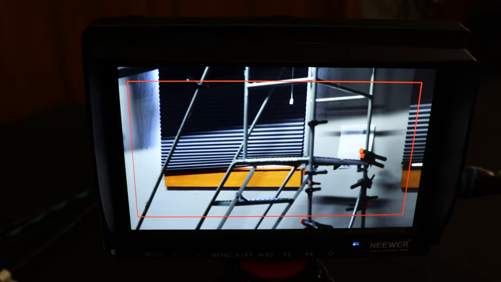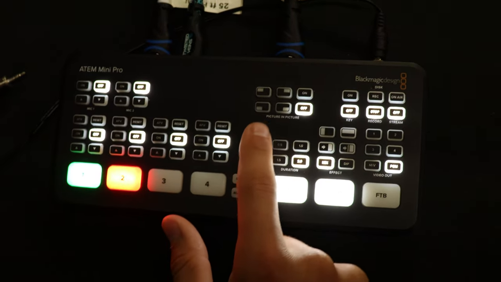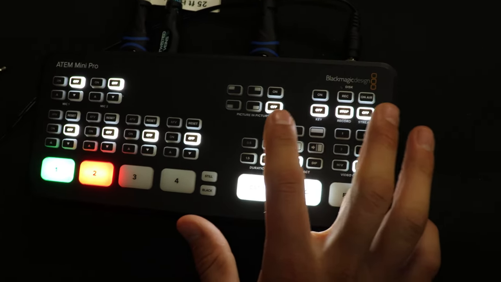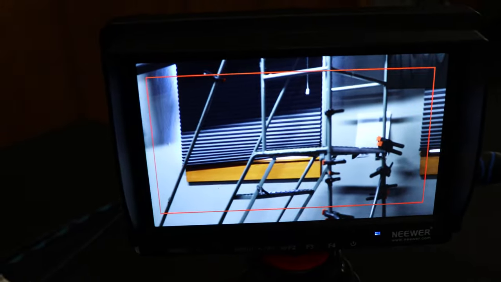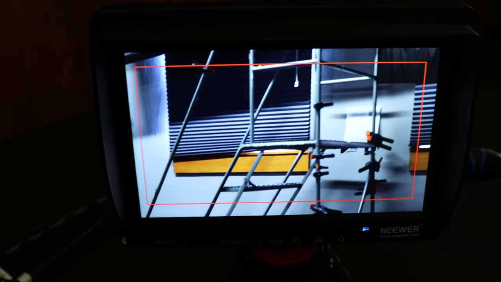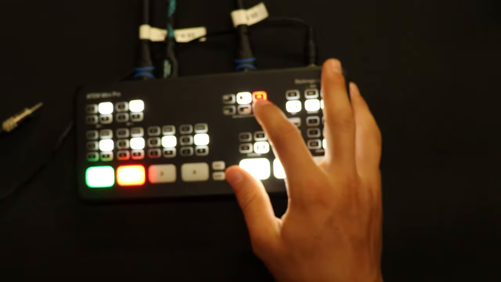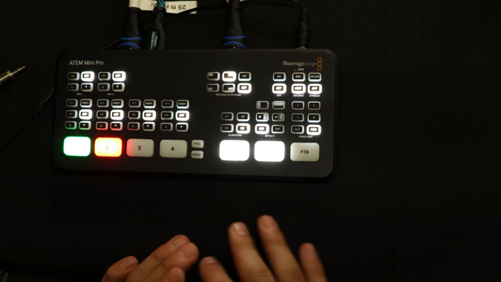And now the final section that we'll be covering is the picture in picture section. Say you want to display both camera 1 and 2 at the same time. You can turn picture in picture on, and you will see that currently in the upper right hand corner, there is camera 1. I can switch it to the upper left hand corner, lower left, or lower right. And once you want the picture-in-picture to be gone, just click the off button. And that concludes the lesson on the ATEM Mini.